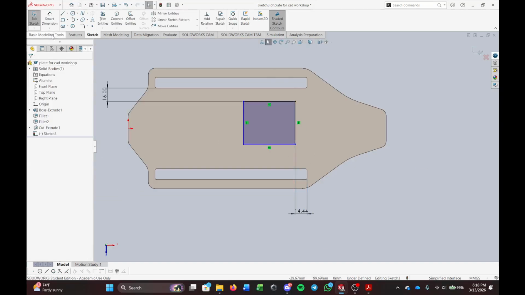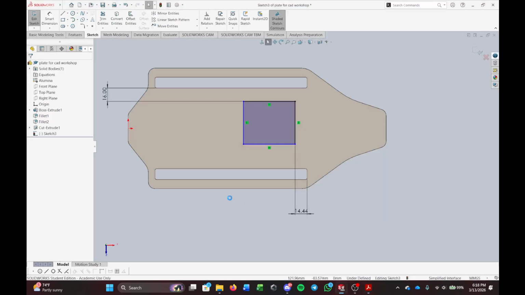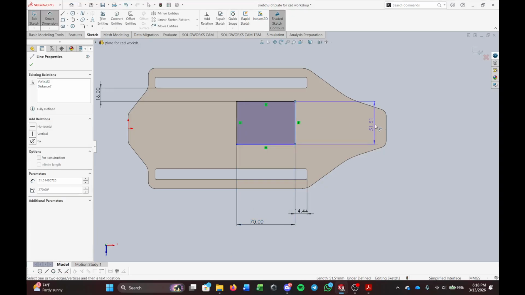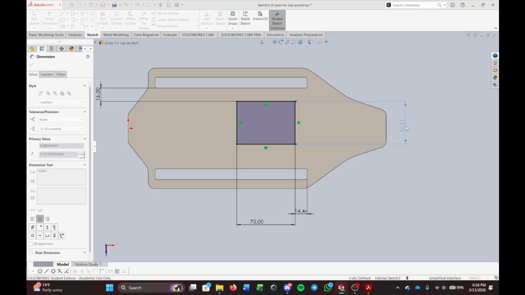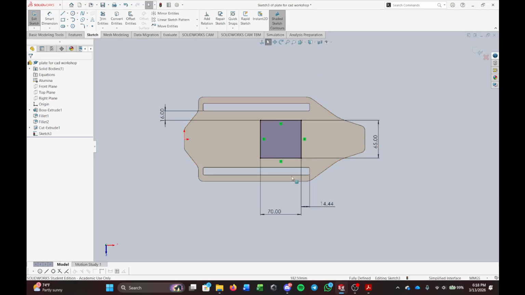Add that on there, and then I know from this drawing the height of that cutout is 65, and the length is 70. So I'm gonna make our bottom here 70 millimeters, and then a height of 65. Alright, and once again, it's all solid black. It tells me down here that it is fully defined, so I know we're good.